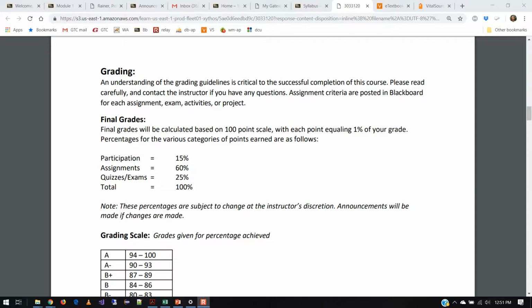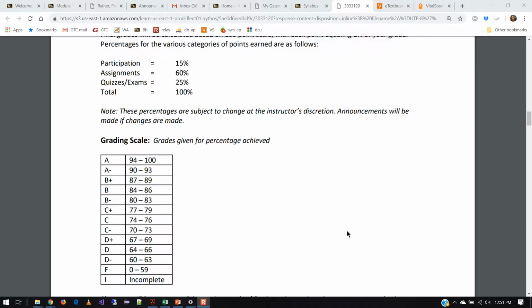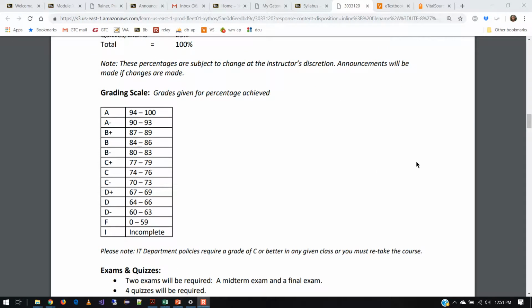All of those points would then transfer to the grading scale that we have here, but you need to know something really important about the IT programs, especially those that are new. In the IT program, when a course is a prerequisite or a core course, and this is a core course for IT programs, not available to, say, the culinary program, you have to get a grade of C or better for it to count towards your degree.